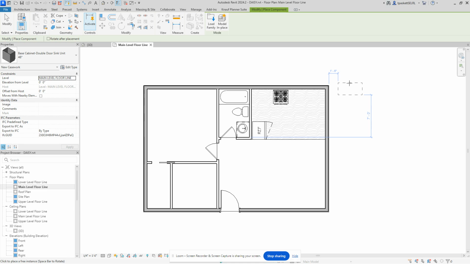Here's your cursor. That's the back of the cabinet. So I'm going to have to rotate it to put it here. This is a very tight kitchen. The cursor's the back of your cabinet. I'm going to do a little bit bigger one there, around 22 inches. Can I do it? Will it fit?